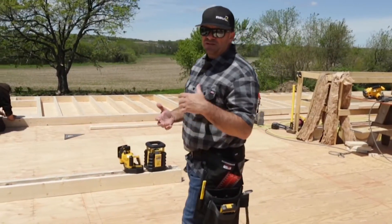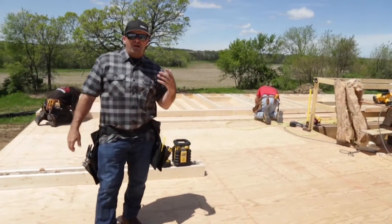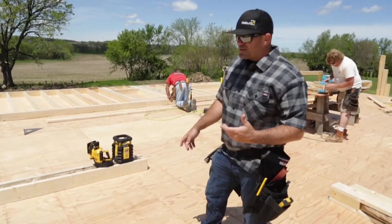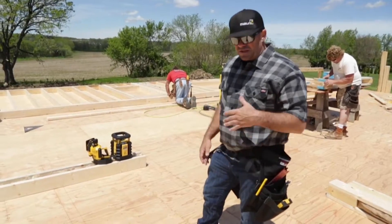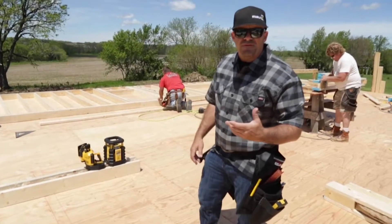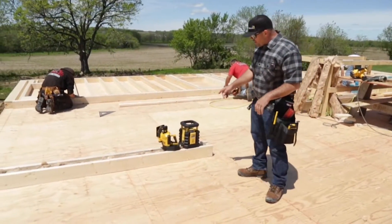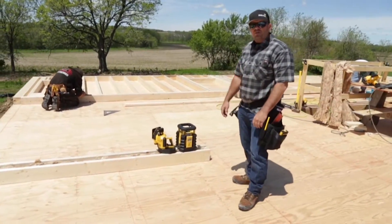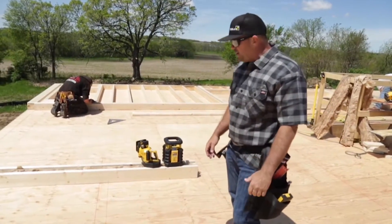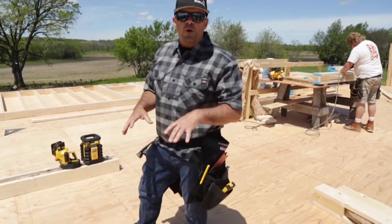When you look at obstructions on the job and you're trying to do a traditional 3-4-5 or 30-40-50, as you can see around the job site, it's hard to get that full-length square. So what you want to do is pick yourself up a laser. We've got a couple of options at Stabila — our layout station, which is the fastest way to square with one man. It's an auto-aligning laser with a range of 150 feet, accuracy 3/32nds at 100. You can also use a traditional rotary laser. The LAR350 is the most durable laser in the industry. Its working range is half a mile. This will do vertical, horizontal, and square. I'm going to show you two different applications using both lasers.